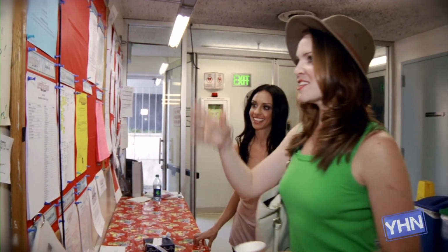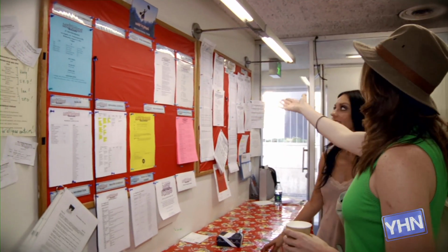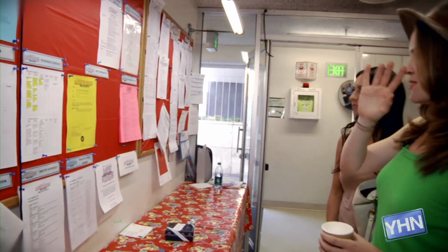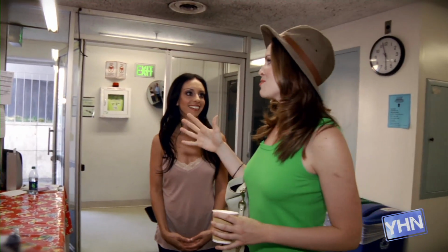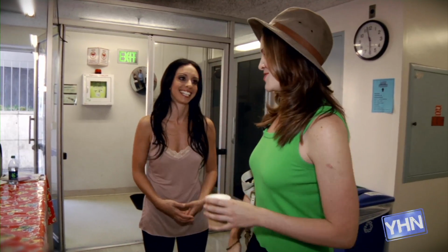Yeah, and then over here is rehearsal schedules. You can see who's out for the night and who's in. This is where we sign up for hotels for coming cities, so that you get to think about life a couple weeks or months in advance. You can't even enjoy the town you're in. You've got to plan the next one. You're just preparing the next one, exactly.